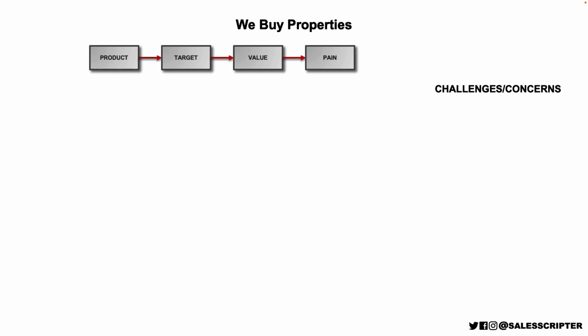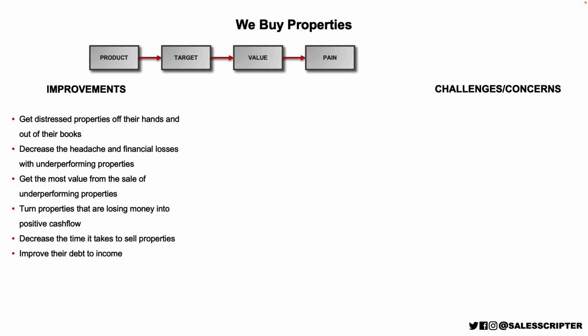And so if I ask you, what are some pain points that your product or service can make go away? Most likely you can throw 1 or 2 out at me pretty quickly. But here's a trick. What we can do is bring in those improvements that we just came up with. Because for each improvement, there's usually an opposite pain point that goes away. So we can go through these one at a time and think about what is the problem or pain point that goes away when that improvement is created.